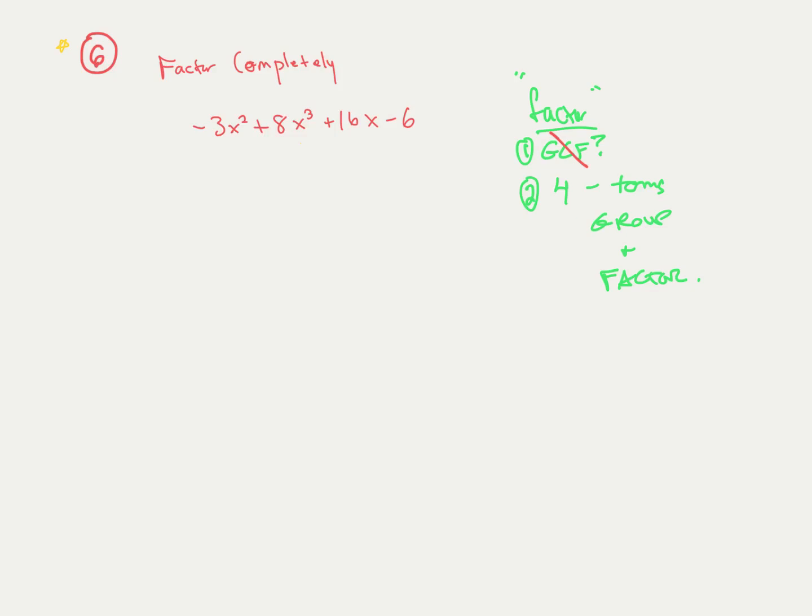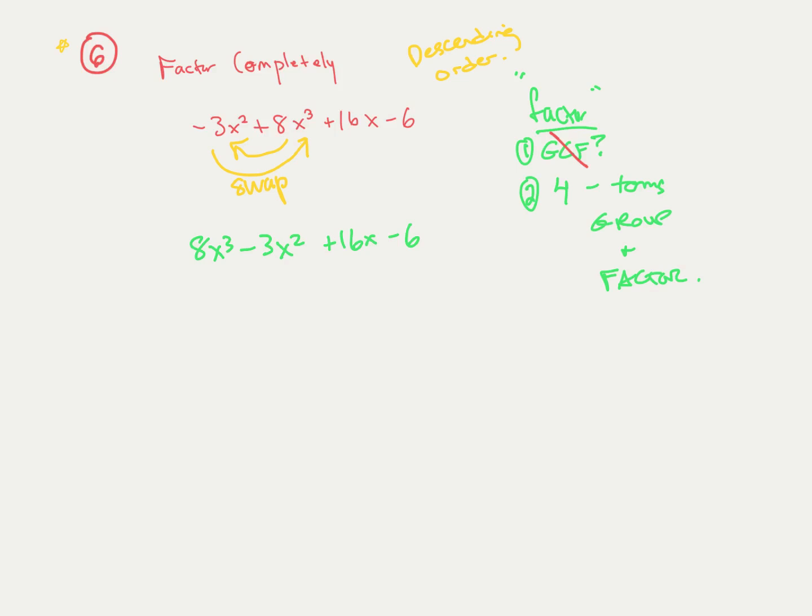So you've got x cubed term, and then x squared term after that, and then x to the first term, which is this 16x, and then basically x to the 0, which is this 6. So I'm just going to swap those. Make sure when you move them that the signs stay the same. The 8 is still positive. The 3 is still negative. Then it's going to be 8x cubed minus 3x squared. And then the 16x and the 6 still in the same spot.